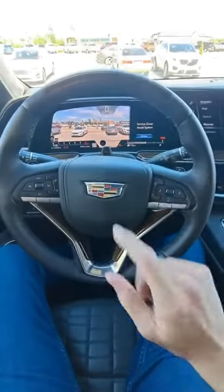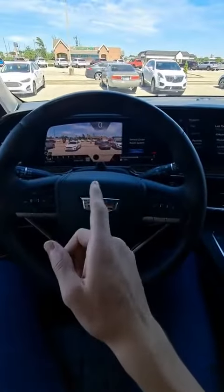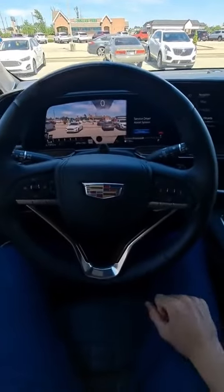It's a lot more in-depth than Tesla, because with Tesla you just hold on to the wheel to show you're there. But with Super Cruise, if your eyes are on the road it knows that and just keeps driving — and a lot of people have said they prefer this over Tesla's system.